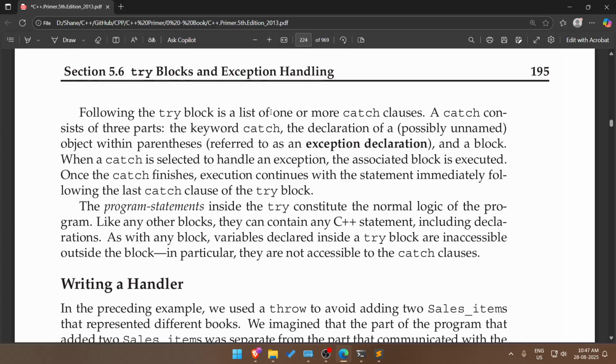Following the try block is a list of one or more catch clauses. A catch consists of three parts: the keyword catch, the declaration of a possibly unnamed object within parentheses, referred to as an exception declaration, and a block.